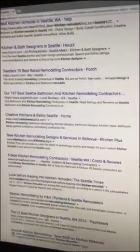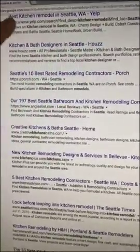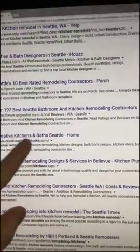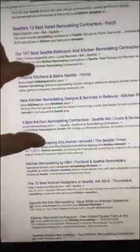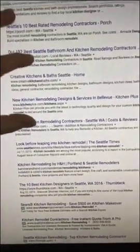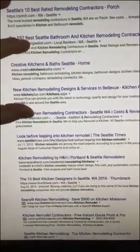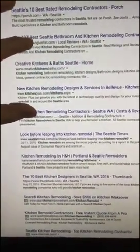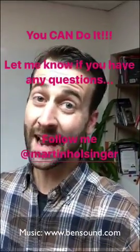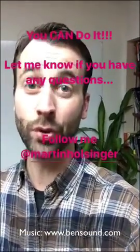The third section of the home page of Google is what we call organic listings. A lot of these listings are directories like Yelp, Houzz, and Porch, but you can be on the first page too. In order to show up in this coveted first-page space, you have to prove to Google that you are an authority in this niche and that you are popular. You do that by creating good content. Getting found on Google isn't that hard — it just takes a lot of work, patience, and consistent effort doing the right things.